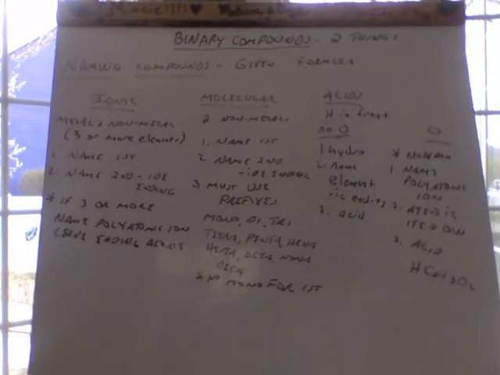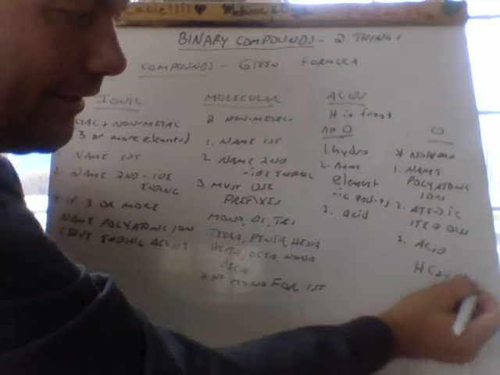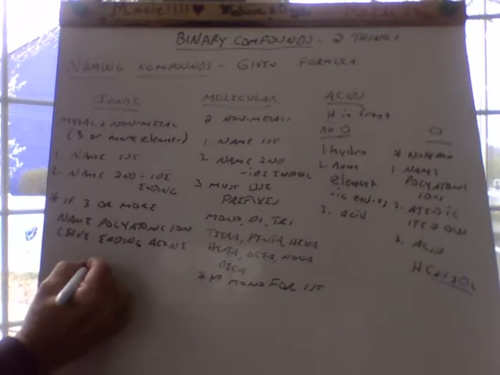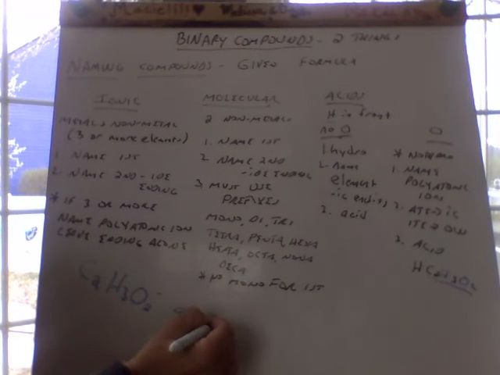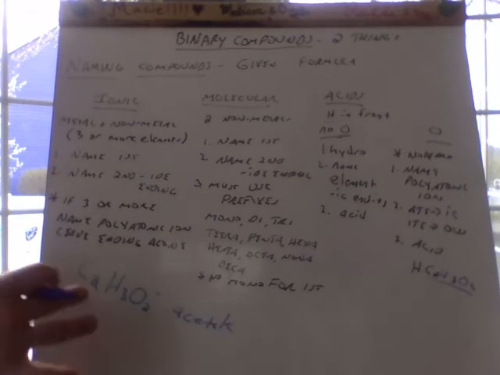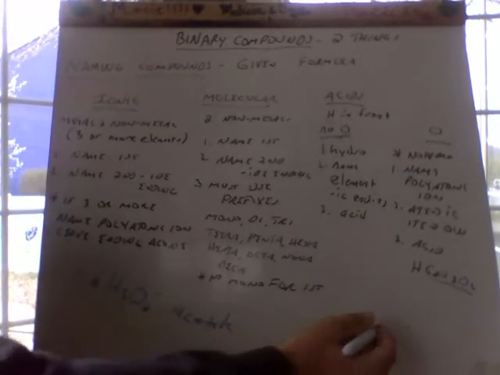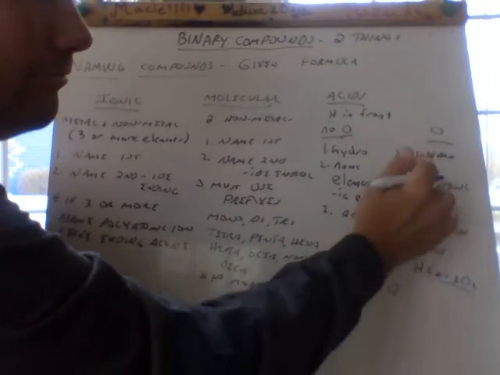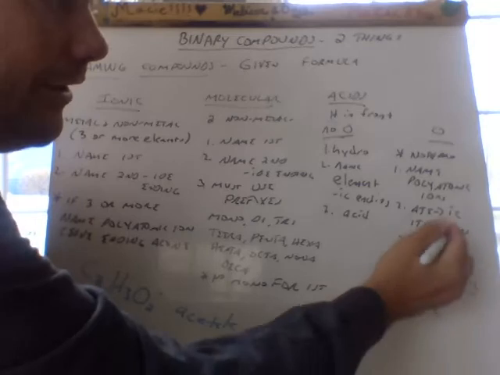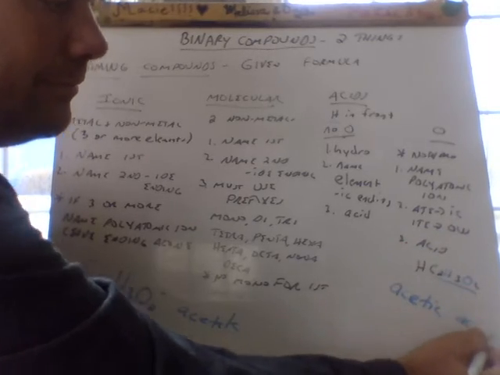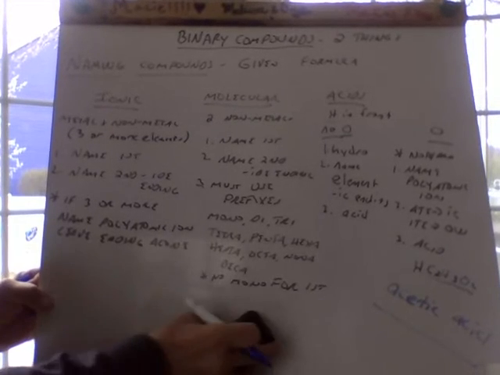So I look up the correct form. Here's my H in front, so I know it's an acid. I'm going to look up this thing because it's got an O in it. So you look in your chart. C2H3O2 is the acetate ion. That's what you see on your chart, the very first one right up here. So I'm going to name it, but change the ending. ATE changes to IC, so this is acetic, and I'm going to write the word acid. Otherwise known as vinegar. Acetic acid. It's vinegar, that's all it is.